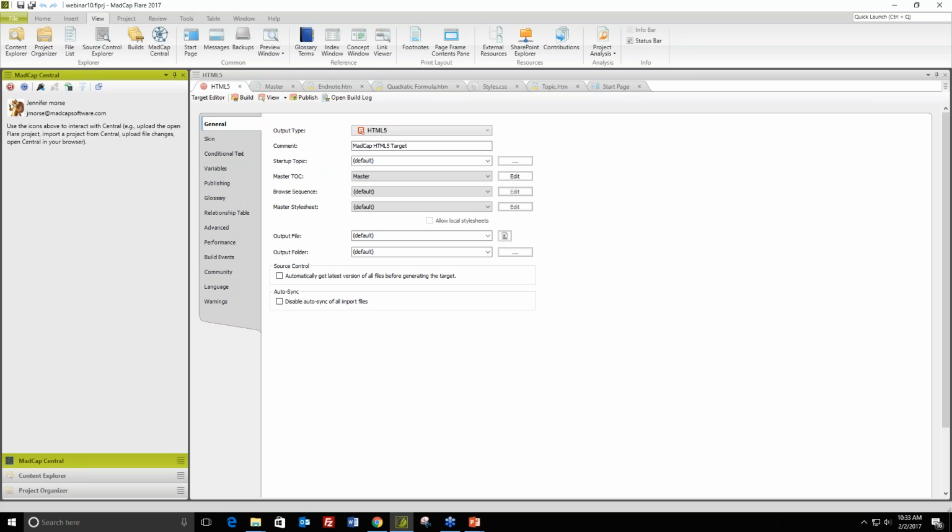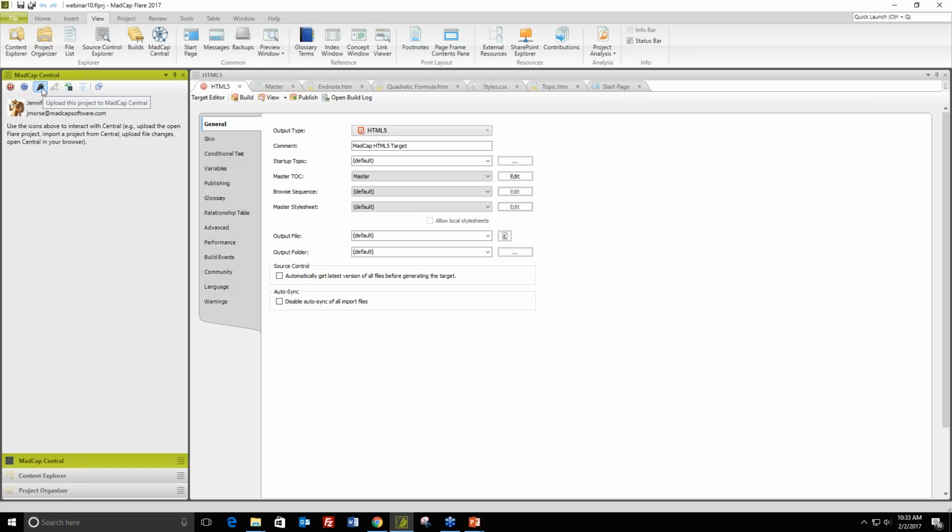Another reason why we would want to sync it up there is maybe we need an easy way to make our content available to our end users without having to work with IT to get a production server, a staging server set up to host and serve up all of your finished output files. We can use Central for hosting as well. So once we're logged in, we can see a few more buttons that become available to us, so we're going to go through these here quickly.